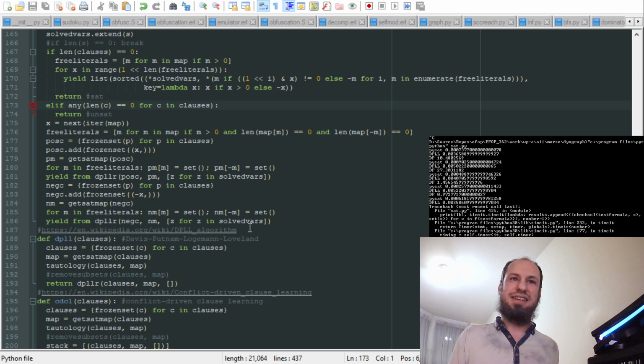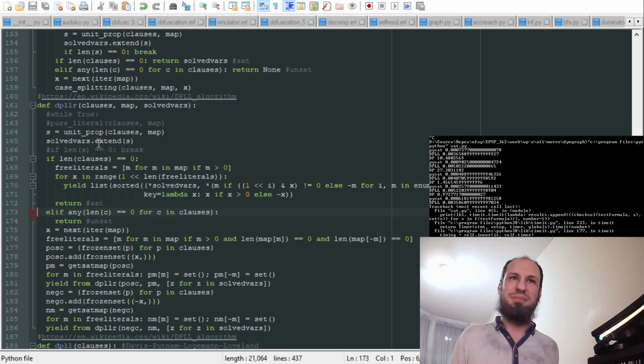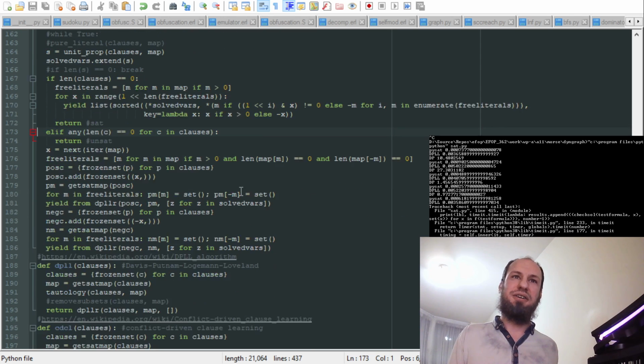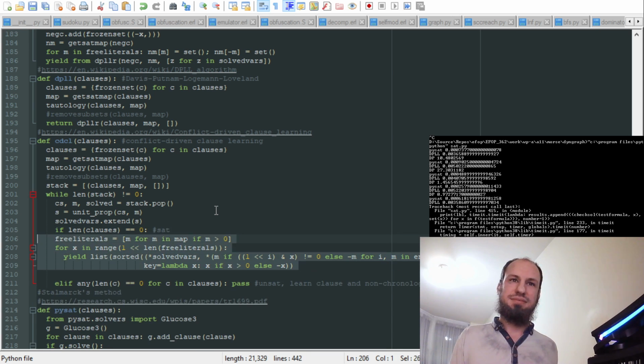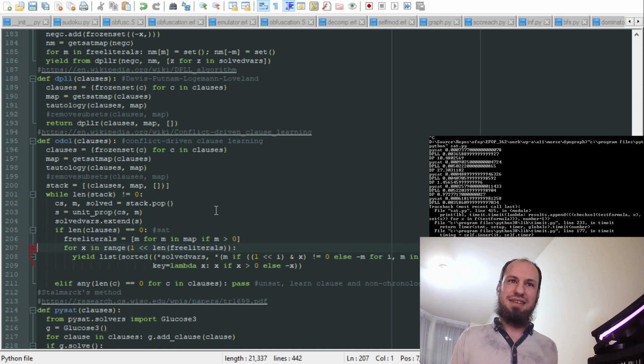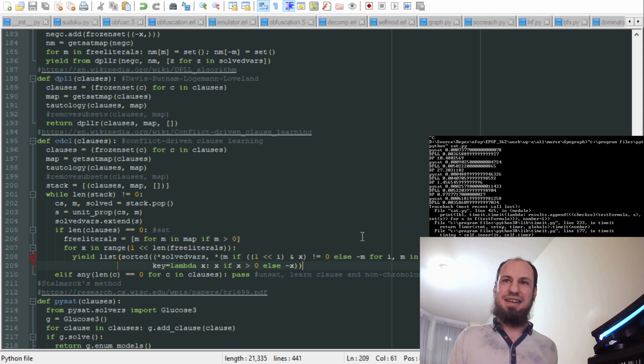As far as I can see, there's not going to be much difference from the DPLL recursive routine. Again, I don't like recursion. I would like to get rid of it in general, but it sometimes could make it slower in Python. You never know, so it's not like there's an easy answer to some of those things.